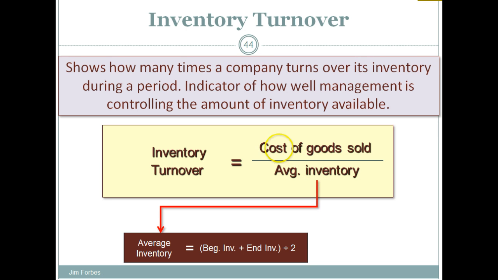And so you see the cost of goods sold over average inventory. When you see average, take some beginning value, which could be the ending of last period, and then the ending of this period, whether that be the month or a year, and then just divide by 2. And so you're going to see this average in many ratios. So understand the average is beginning plus ending divided by 2. And that beginning and ending could be whatever period that you have information available.